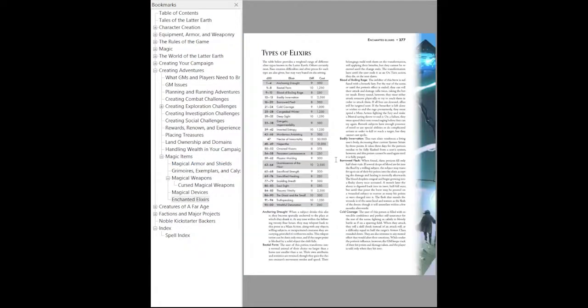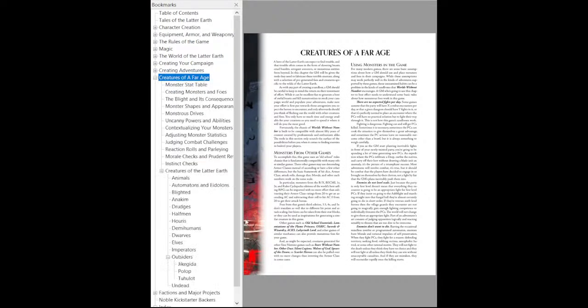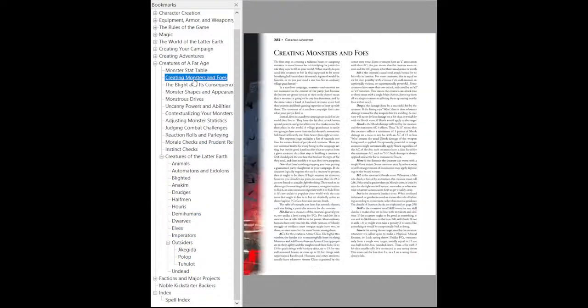And now that we are done with the magic items, all right, we go into creatures. Okay, so we can close this node. We can go into creatures, and I'm expecting this to be a pretty long list, but it doesn't actually look too bad. Okay, so we have the basic rules like monster tables, how to create monsters so early in the section, which I guess gives you a sign that this game has more flexibility and options for you to create monsters rather than using the pre-made monsters that come with the rules.